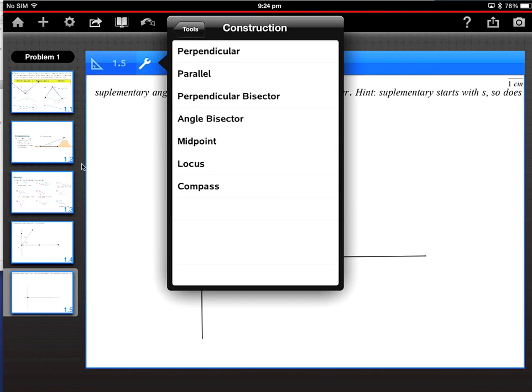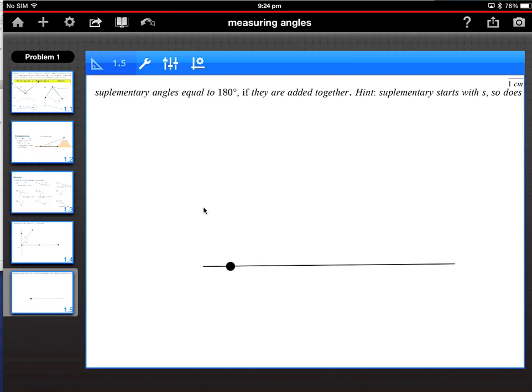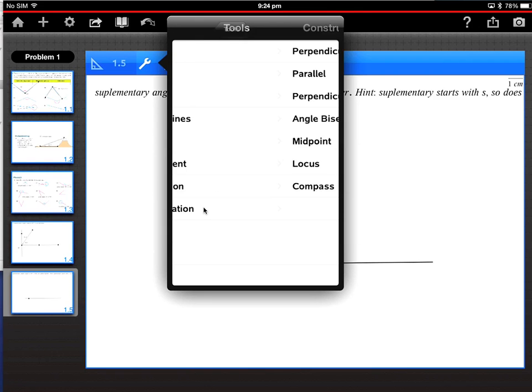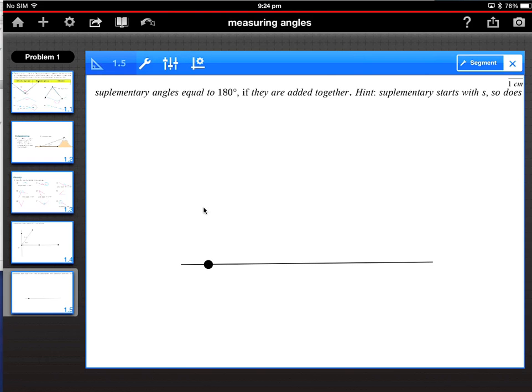And we actually want to fit in a few more angles. Actually, we don't need a perpendicular line. We're just going to delete that one by clicking onto it, and you see it starts sort of flashing. If you click that again, you get a screen and just delete that one. We need now a few more lines or segments. Let's do segments. For example, we'll start here and put one segment there. And we'll start there again, using another segment, starting here and going there. So now we have 3 angles.